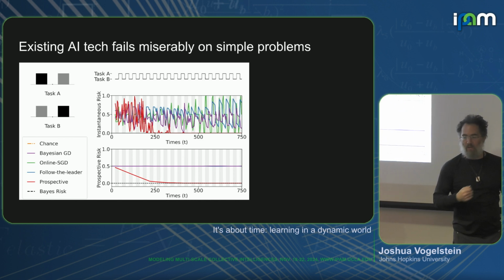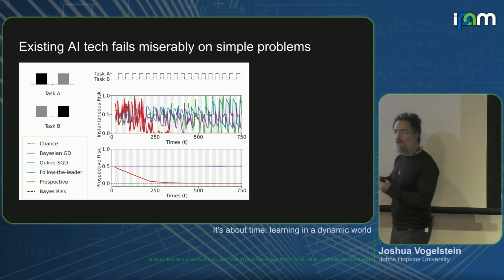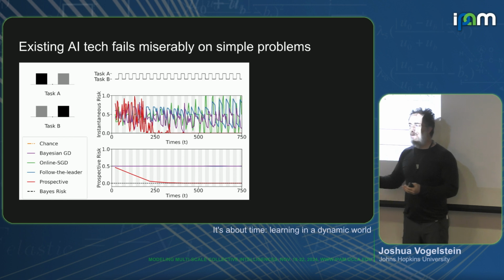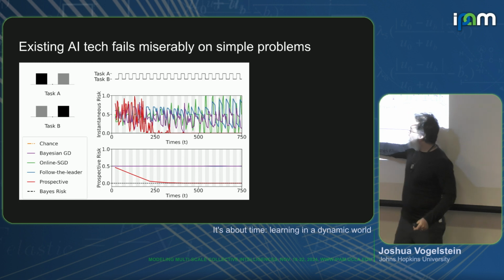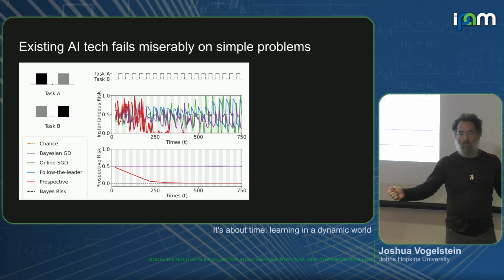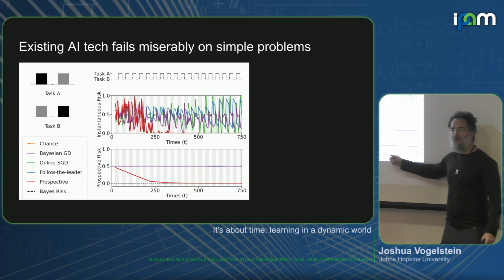So if you think about temporal difference learning, which other people have talked about, that's not going to work here, because all of that is retrospective. You make an error, then you realize it, then you switch. What we're saying is don't ever do that. Predict what's going to happen next. If you get it right, you never made an error. And prospective risk is the integrated error over all future time. And what you can see is after a few hundred time steps, it never makes another error again.